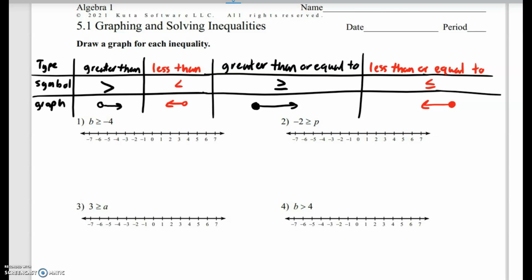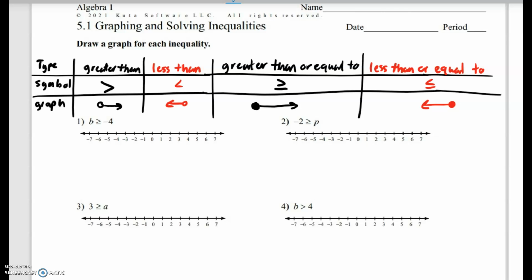We've got our greater than. The symbol, as you can see, is there right below it. One thing to remember with greater than is it is an open circle and it points to the right when we write down its graph. A less than is the opposite direction, and its graph is going to go the opposite direction with another open circle. Greater than or equal to, notice the line underneath it represents that it can be greater than or equal to and be a part of the solution of the inequality.